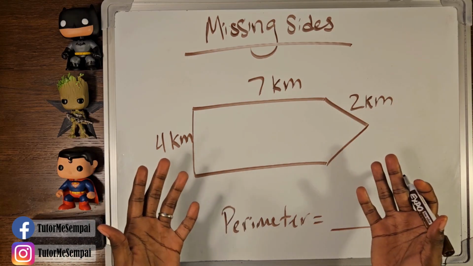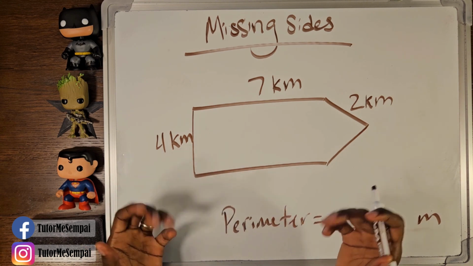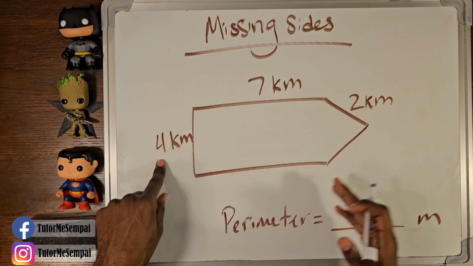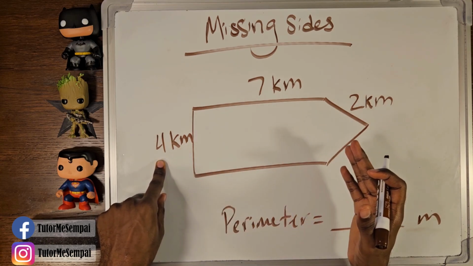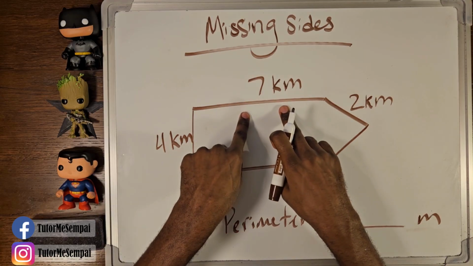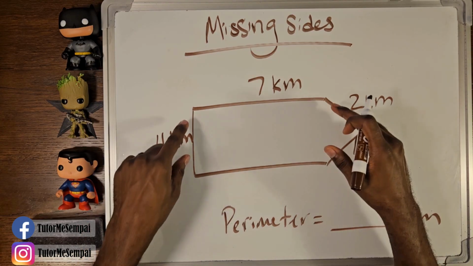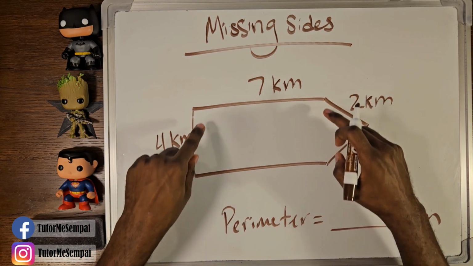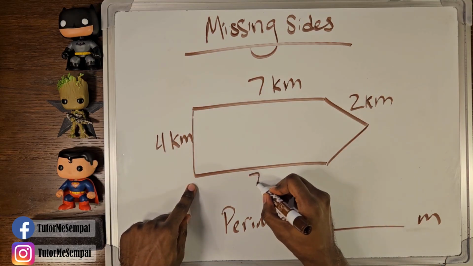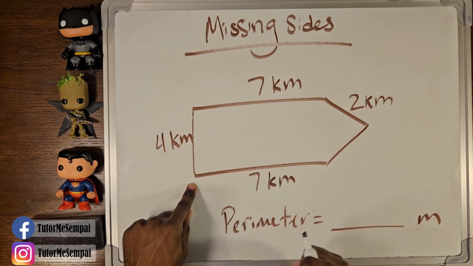Well, let's look at our shape and try to see which sides look like they match another side there. So we have this side here. Does this side look like it matches anything else here? Well, not quite. How about this side? Does this side look like it matches anything else here? Yes. In fact, it looks like it matches this side here. It's directly on top of it, right? So we can just fill this in and say that that's also probably going to be 7 kilometers.